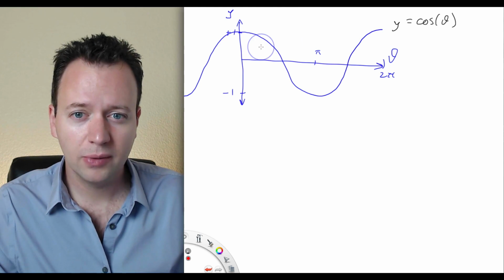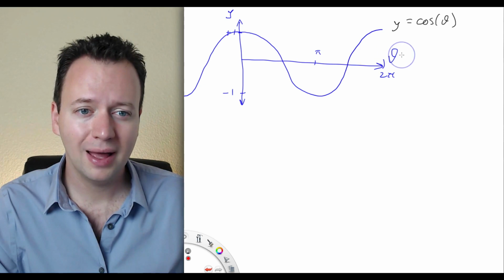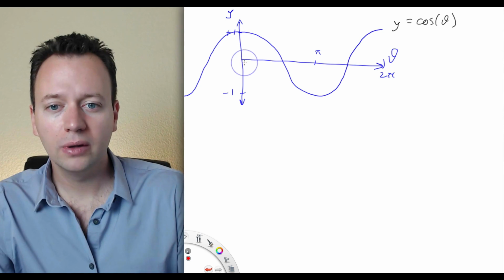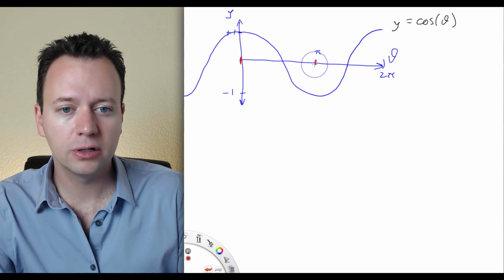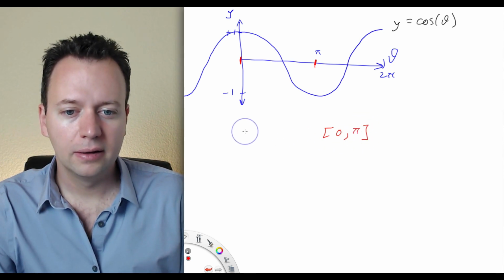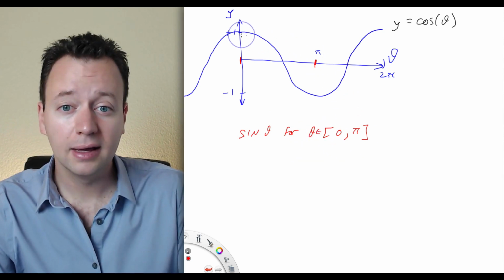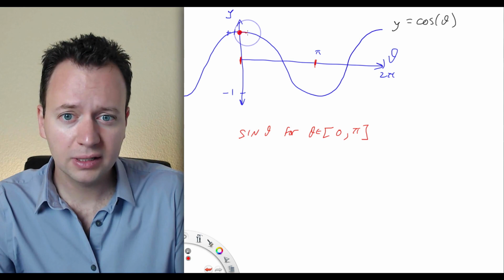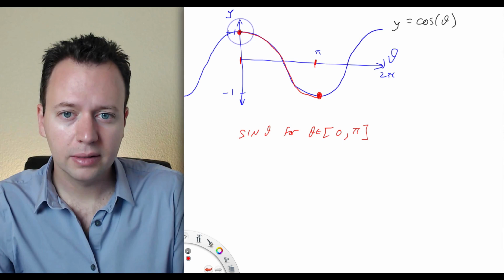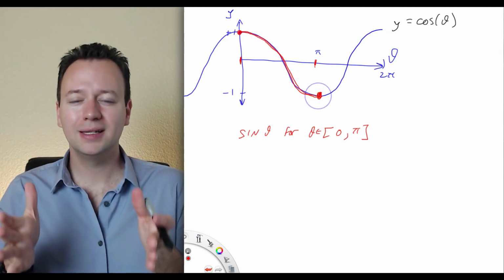Well, this function, as we mentioned earlier, is not really invertible, because if you look at a y value, think about a horizontal line, many x values give an output that's equal to that one y value. So the idea is, we restrict the domain, and for the sine function, we instead think of the domain as restricted from 0 to pi. So we think of sine of theta for theta on 0 to pi. So for theta on 0 to pi, we just get this one arc, right? So that is what the sine function looks like when it's restricted to that interval from 0 to pi.